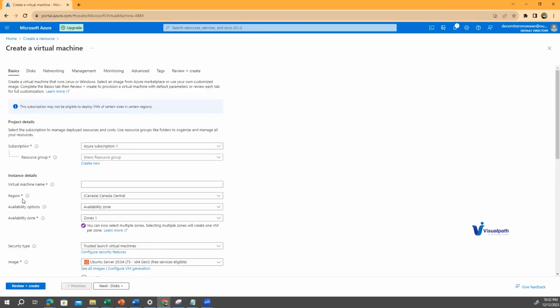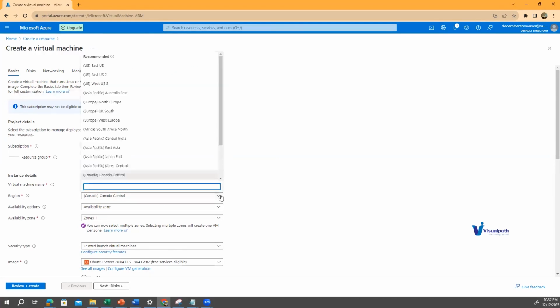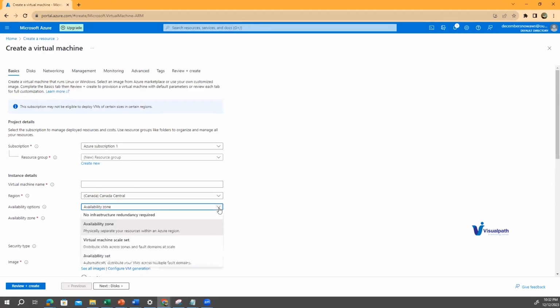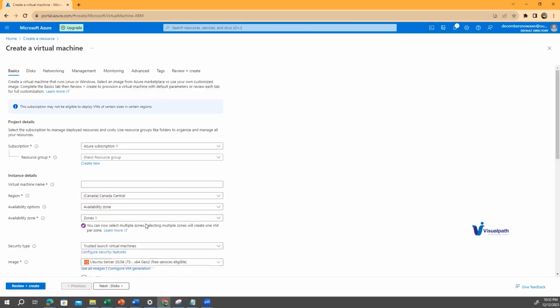Aishwarya, is it not asking you the region here? The region where this thing has to be created. It is going to ask you the availability options, and the availability zones where you want to create here, availability set and these things. I told you, right? Every region can have a minimum of 3 availability zones. So I need to create this particular machine like this. I can have the option of creating this one.